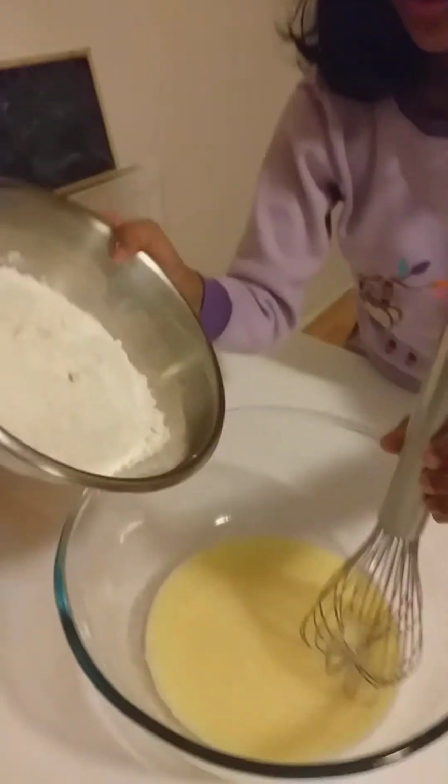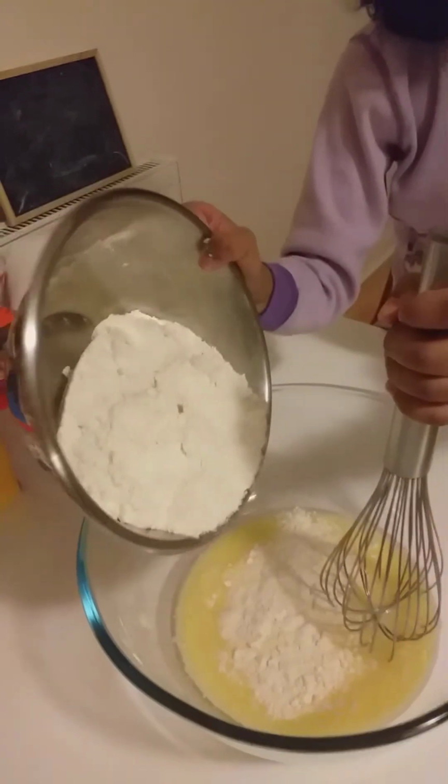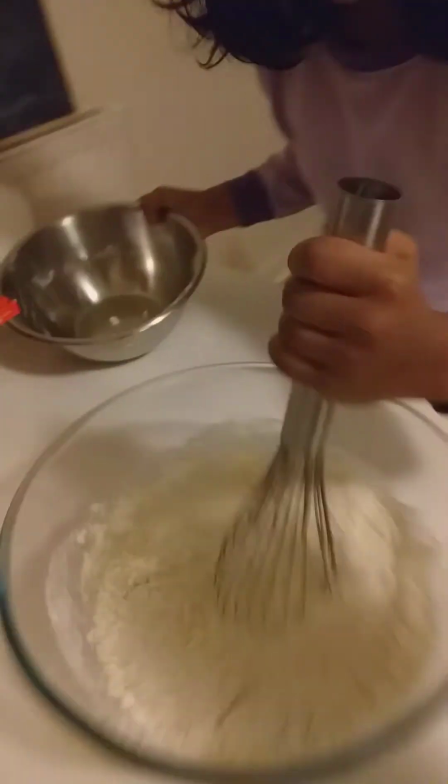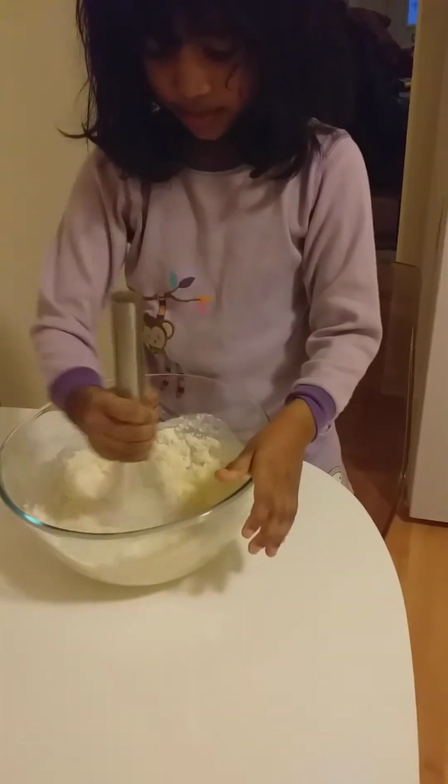Now what are you adding, Jasmine? Powder. Powder, flour and sugar. Mix up, yeah? Four. Yes. Four. Add this fully. Now mix it up. It's hard. No, you can mix it up. Continue.